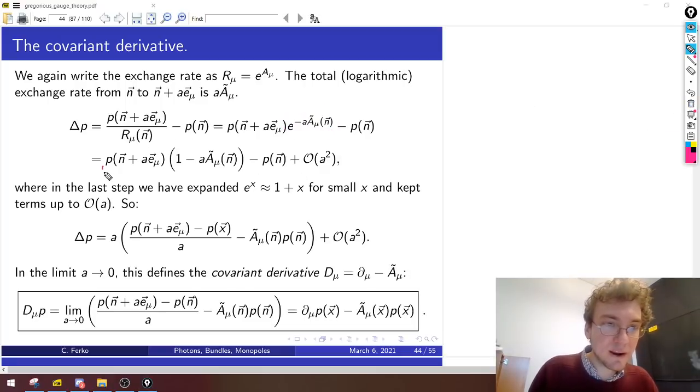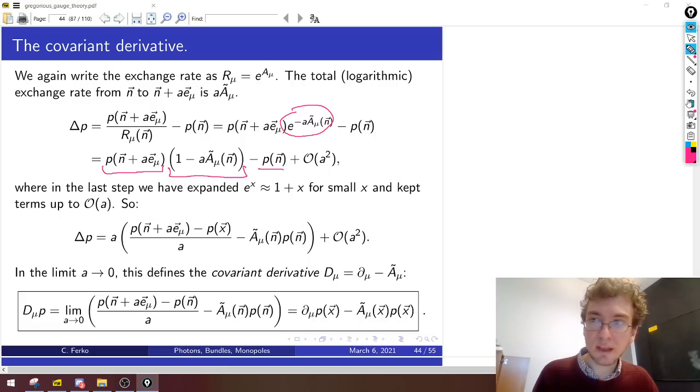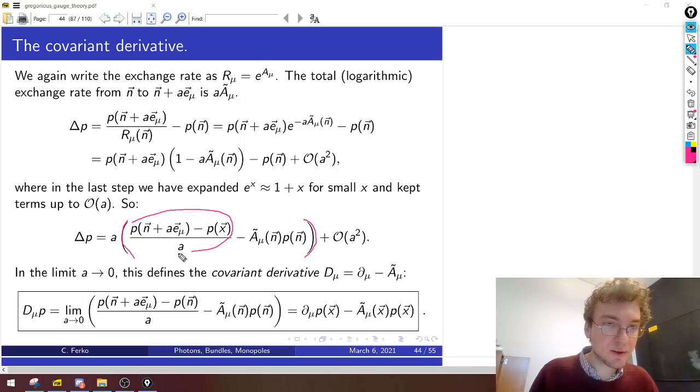If I do that, here's the old term, the factor that came along for the ride. Here's the Taylor expanded piece that just came from the exponential. And this also came along for the ride. It was just subtracted. And then plus higher order terms. So again, only keeping terms to first order. If I factor out an a in the way that I did before, now things are looking good because I have these two terms which came from when the p hit the 1 and subtracted the p. That thing looks like a derivative. I have one extra term which is from when the p hits this term.